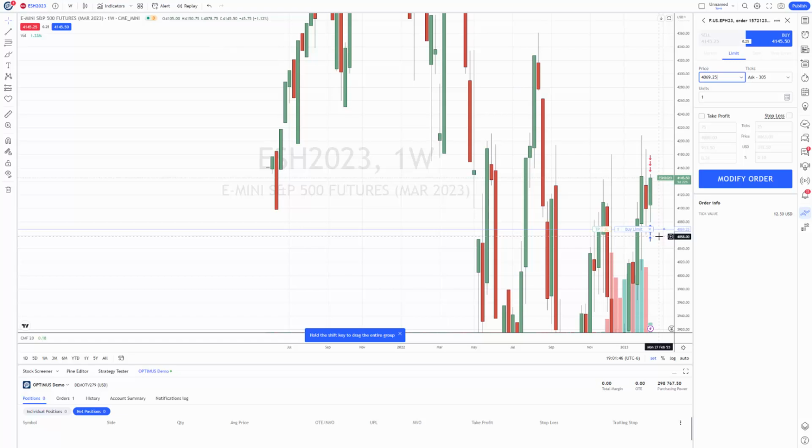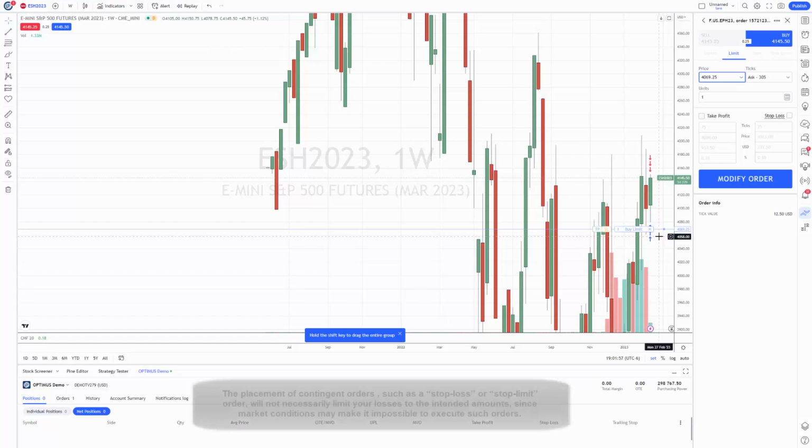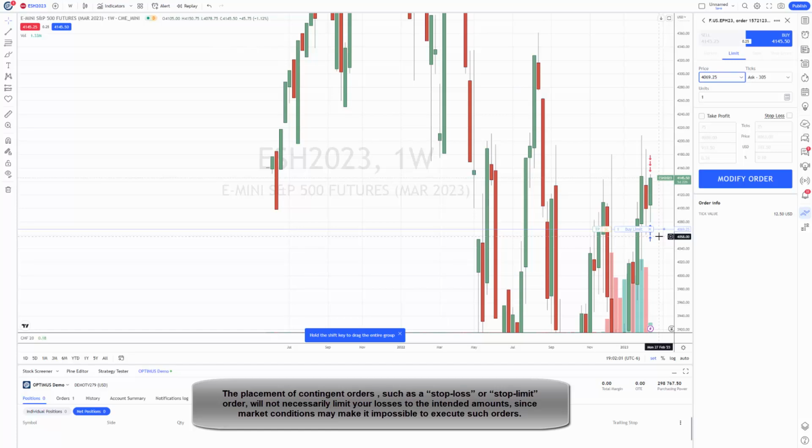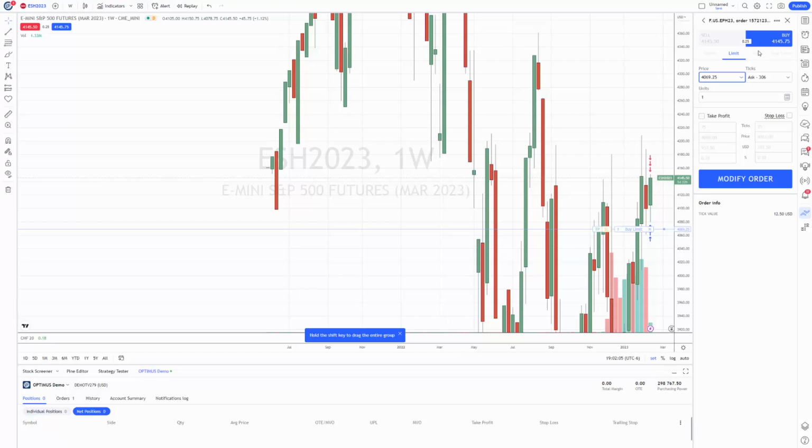If you don't follow this rule, you could see yourself essentially filled right away. The order will basically be converted into a market order, and you'll typically get filled right away at the current market price. Not always, but you'll see if you place it on the wrong side of the market, it'll typically get filled right away. And as we mentioned, the next order type up is a stop order.